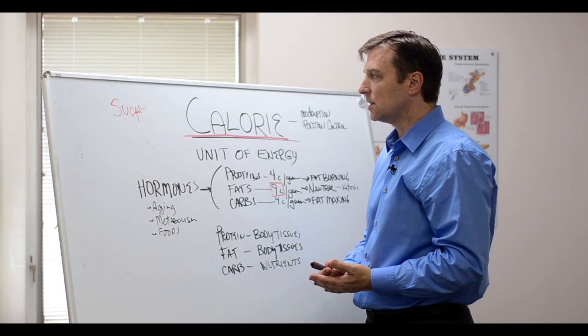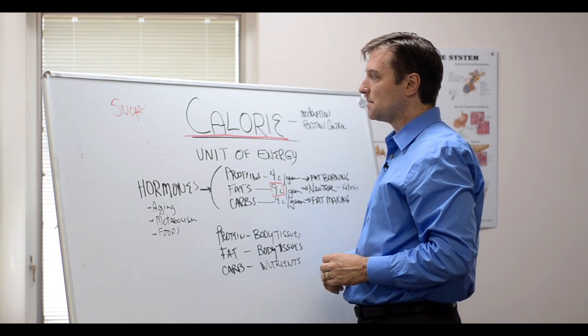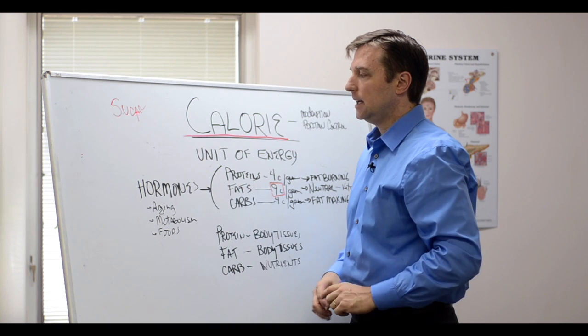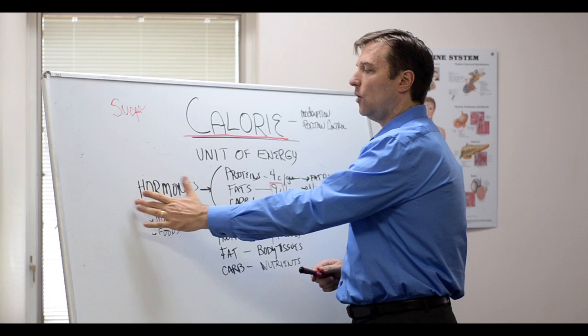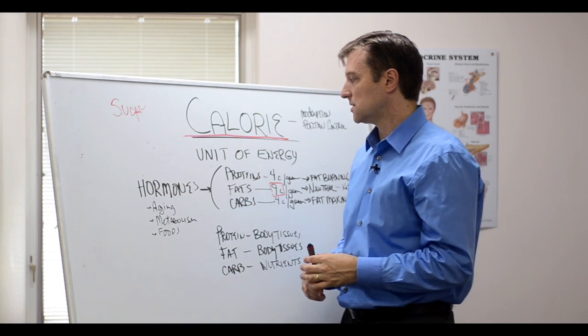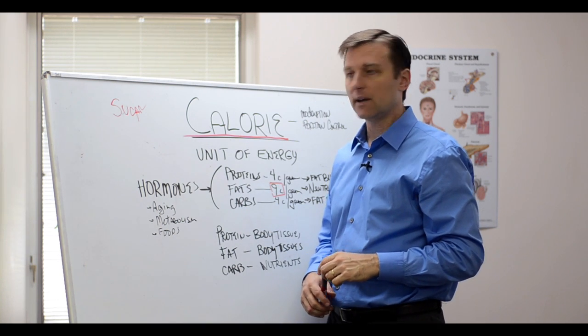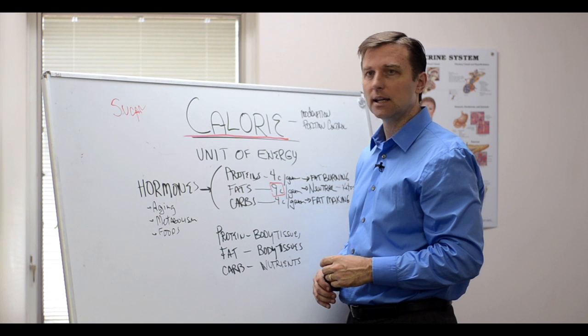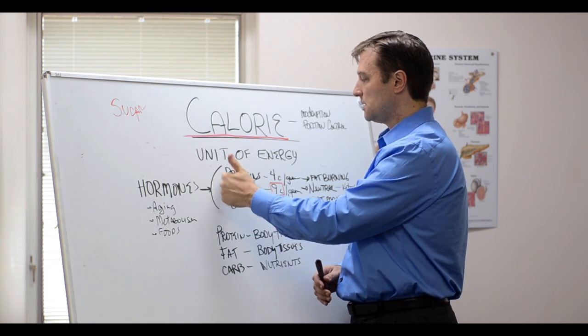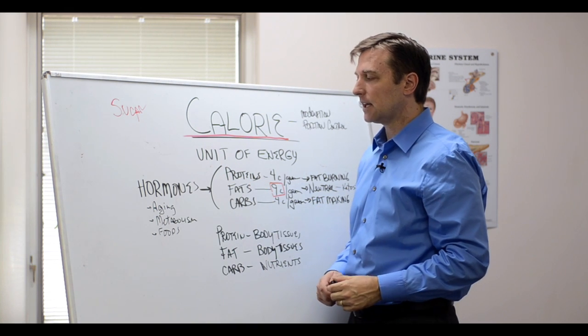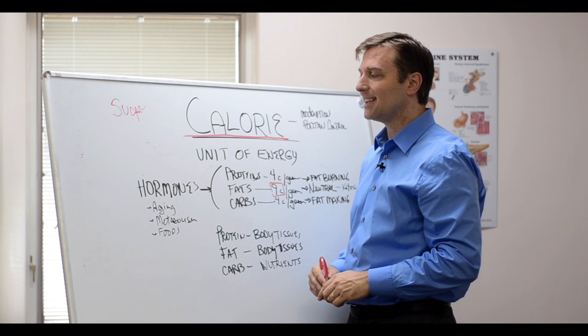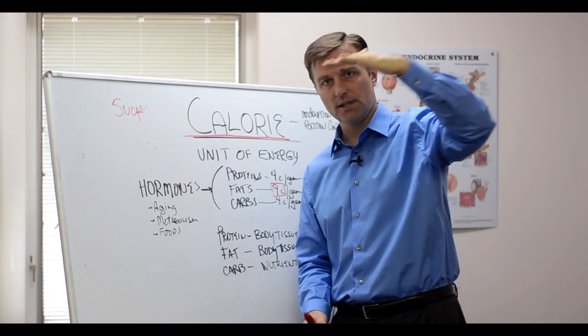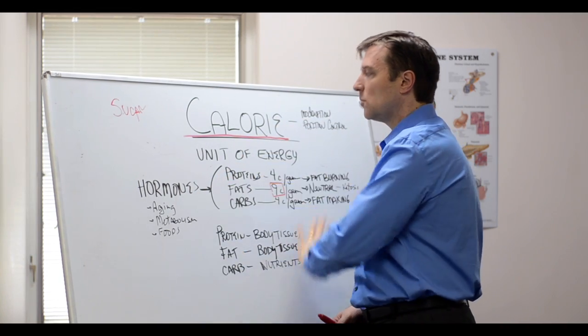So I hope that's a good summary of what a calorie is. I'm expanding your definition. Now, what goes wrong is when you age, the hormones change. Your metabolism changes. And what I just talked about is even more important because now you're going to have to be very strict on how many carbs you allow into your body. And you have to understand the function of proteins and fats and really keep the diet clean if you want to lose any weight. Because you can't do what you did when you're 18 when your metabolism and hormones were at their peak. So the more the hormones decrease towards 50, this becomes more and more important.